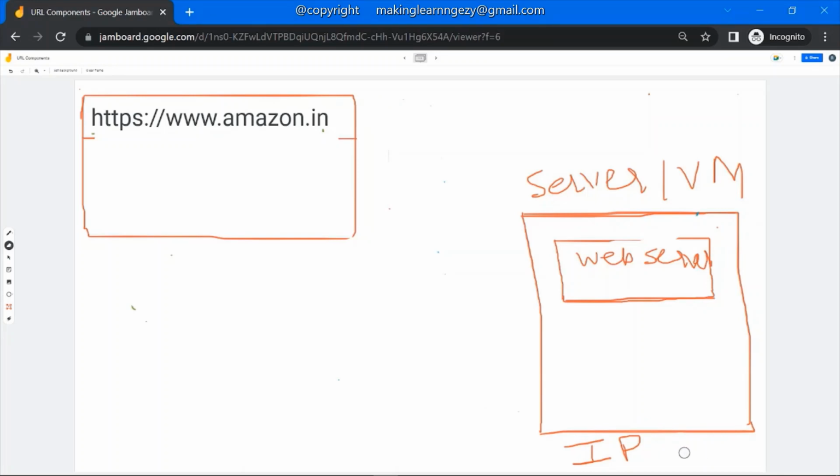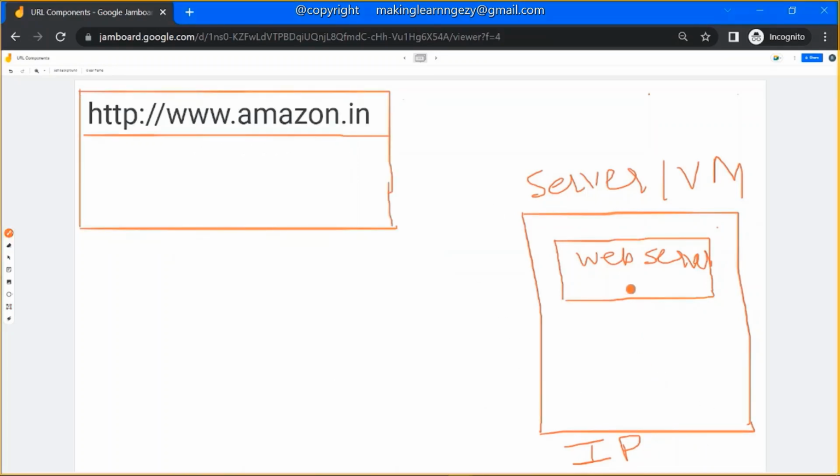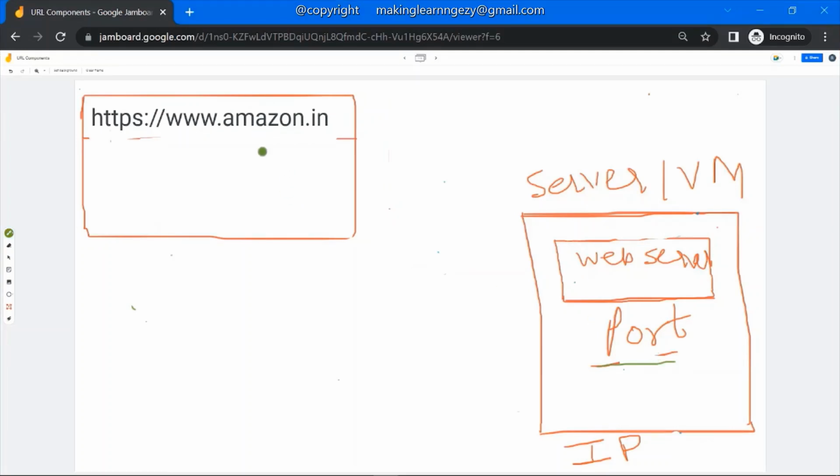On this IP address, the browser would send the request, and this web server always runs on some TCP port. This is your port, and this port is also used by the browser to send the request on this particular port.